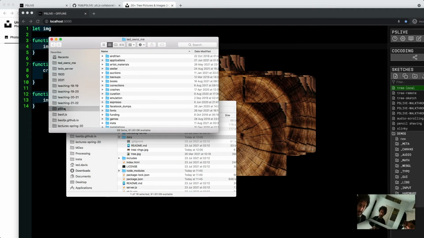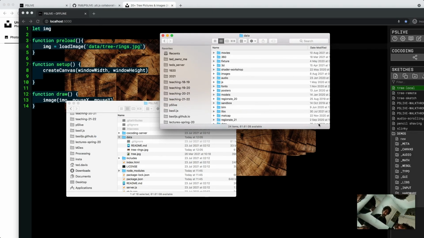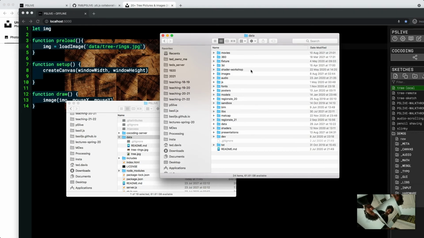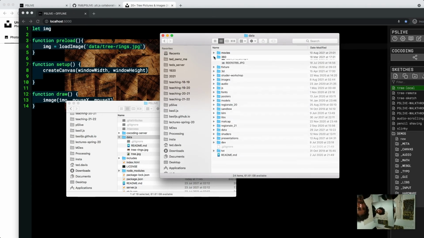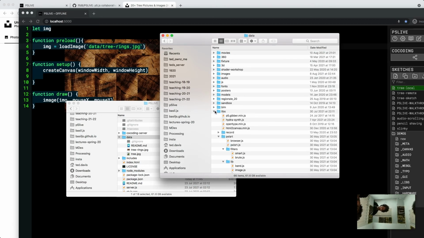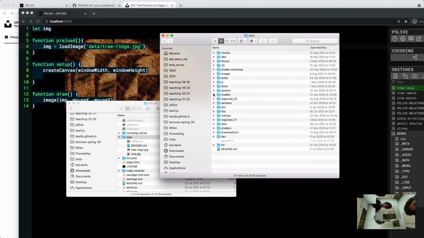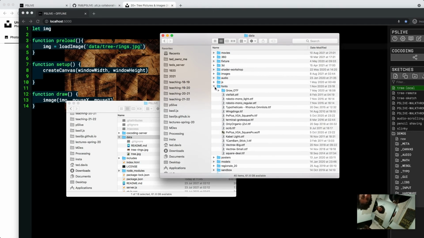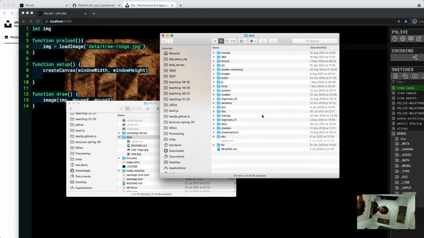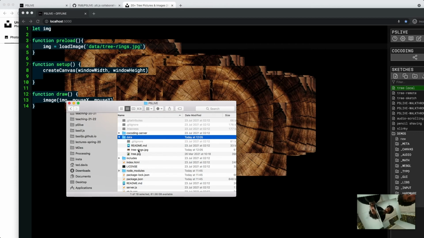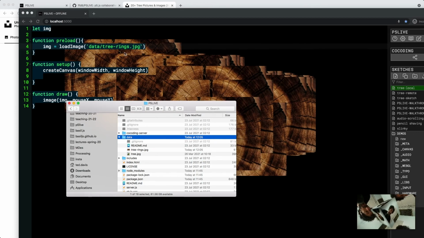In my actual P5 Live folder where I'm developing it and everything, I have a data folder where I try to keep things semi-organized. So if I'm loading posters, if I'm loading images, if I'm loading 360-degree footage or videos or libraries, all kinds of things, models for 3D, no, this is for some machine learning, 3D models. I try to keep it per the type of media organized inside of different folders. So my data folder has gotten quite full. It doesn't matter. It's just being pulled into the browser on demand. So you can use this as a place to hold these things and be as organized as you'd like. So this was loading an image both remotely or locally.